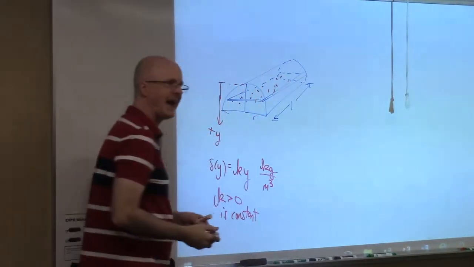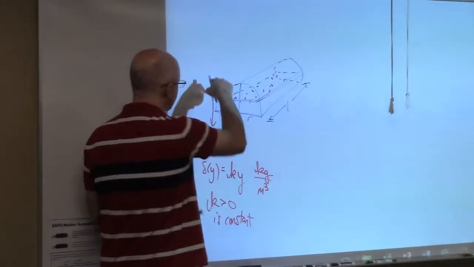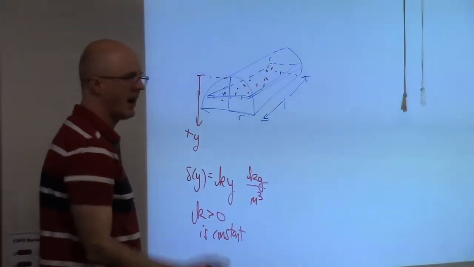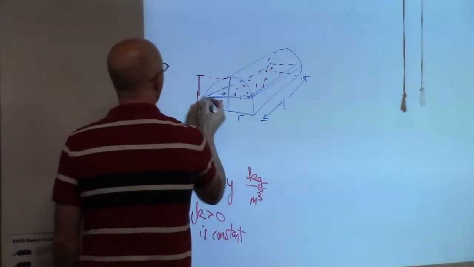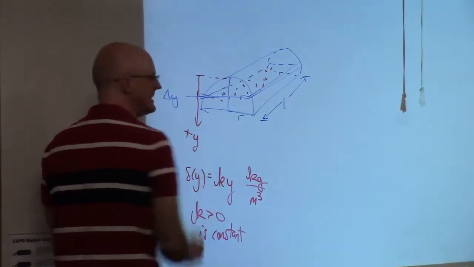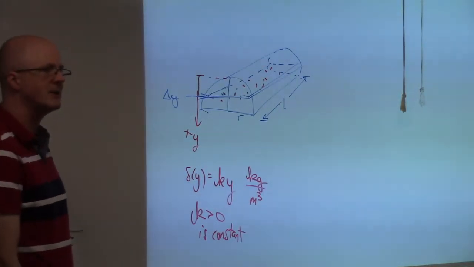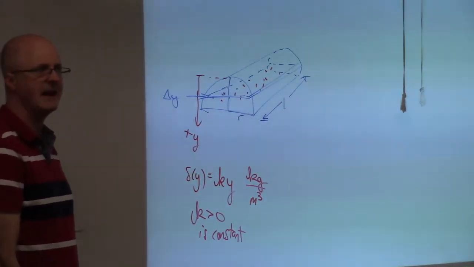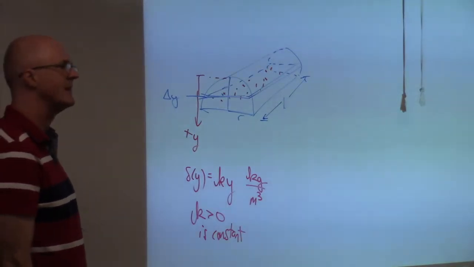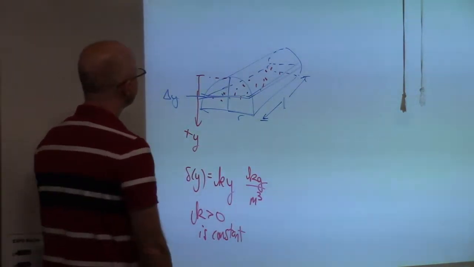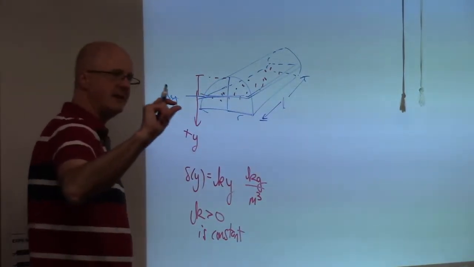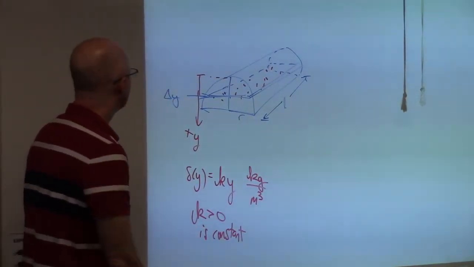That might look about like that. Since I'm calling this axis y, probably it would be good to call the height of these little thin slabs delta y, or if we were doing differentials, dy. Let's go ahead and use the delta in this case, and we'll use Riemann sums. I think for the sake of time, I won't try to bring in differentials. So that would be the height of the thin slab.